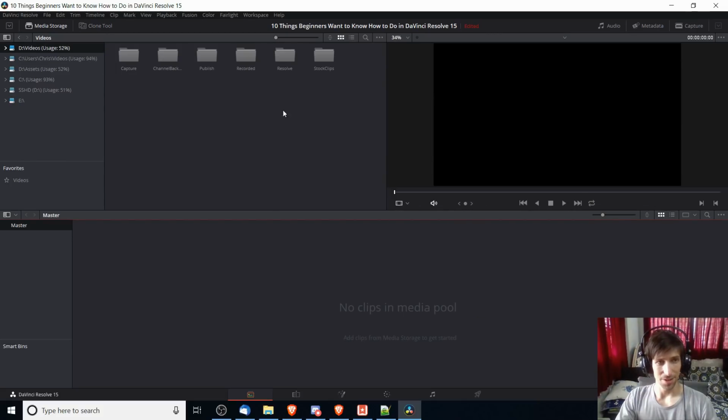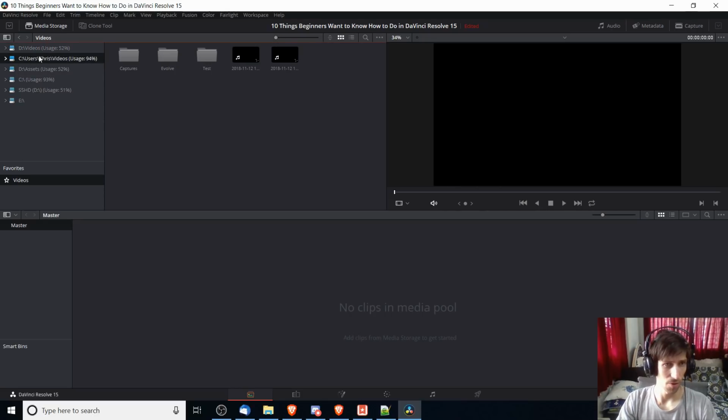So over on the left in this Media Storage section, you'll notice that there's a bunch of directories added from the computer system. It can also be network locations. And what this section is for is basically just pulling in files from your computer so you can use them in your project. I think your username/videos is default. So if you have any videos recorded or saved there, any valid media files in the folder will be represented here. And if there's any preview, you'll be able to see that.